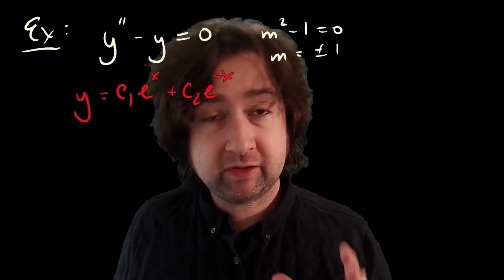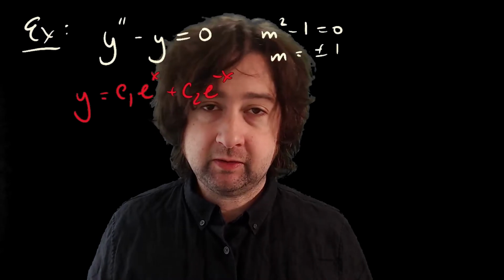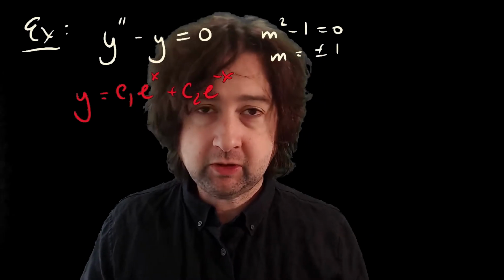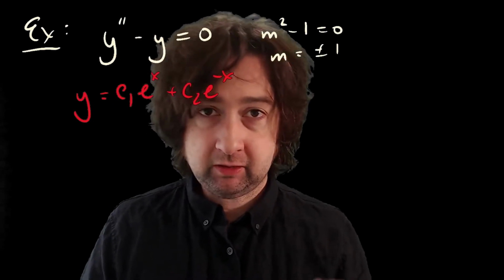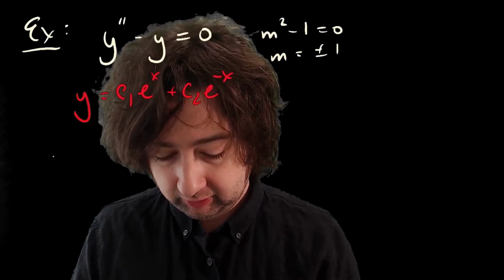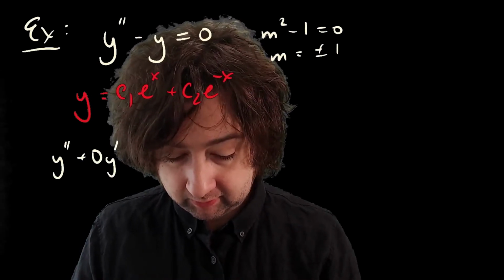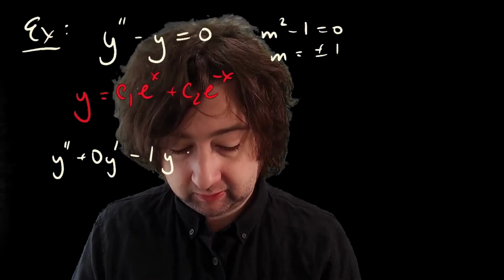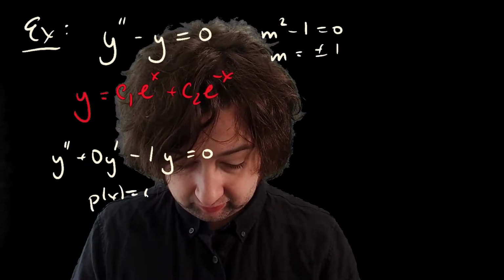But the power series method still works here. And it will give a good way of walking through the process of how we use a series solution. How are we going to apply series methods to this? Well, let's start by checking that it meets the assumptions of analyticity that we need. If we think about the equation y'' - y = 0, really that's the equation y'' + 0y' - 1y = 0. And so p(x) = 0.